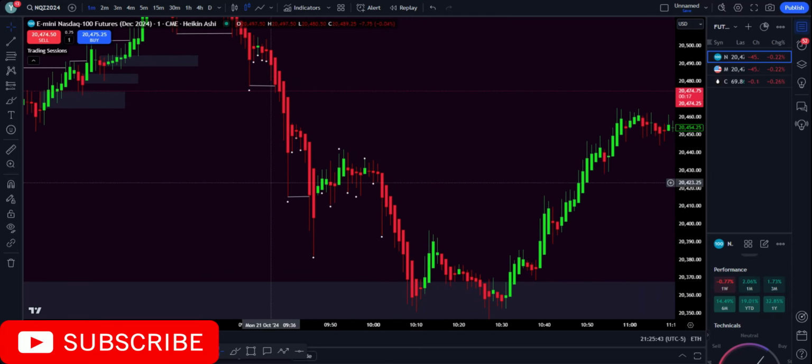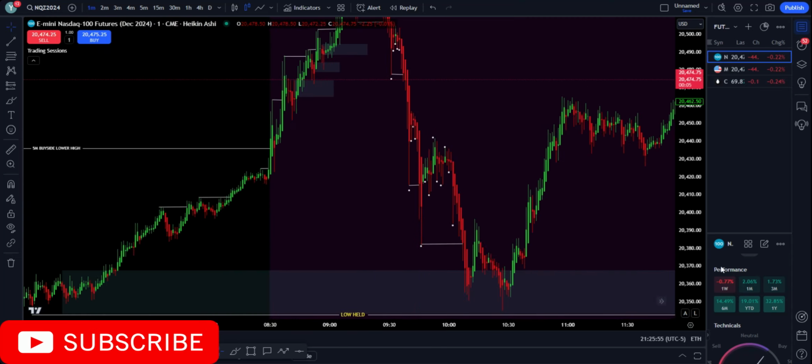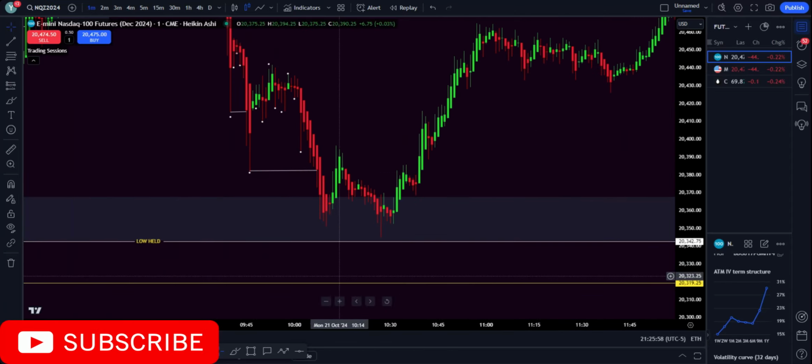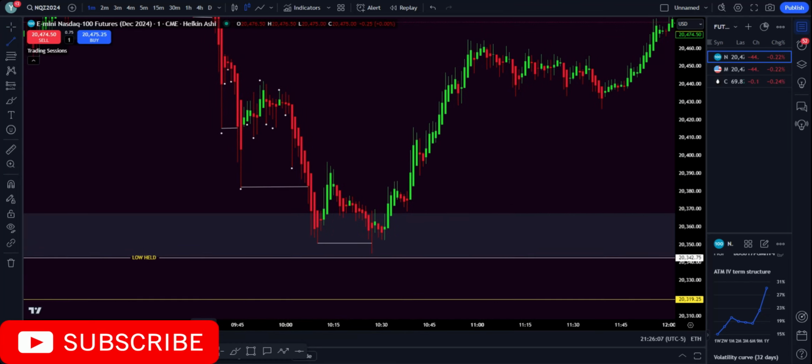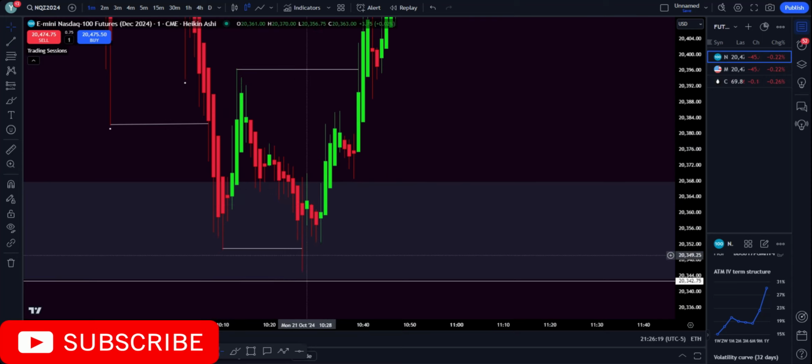So breaker structure down. I guess you wouldn't call this a breaker structure, but it kind of gives you a clear view of the market, and this becomes a clear breaker structure as well. Okay, breaker structure over there. Then we come back into the order block that we drew earlier. Remember, low held. So we have this breaker structure over here as well, and breaker structure over here. Okay, so this is what we see. So we see this breaker structure over here. This is what caused the breaker structure. Okay, so this whole move down here. So we can also go ahead and draw this breaker structure to the upside.